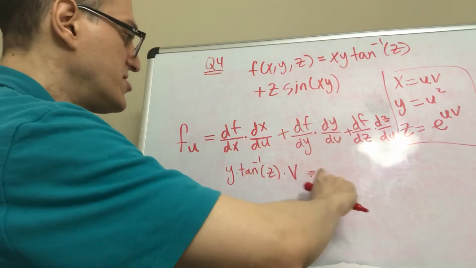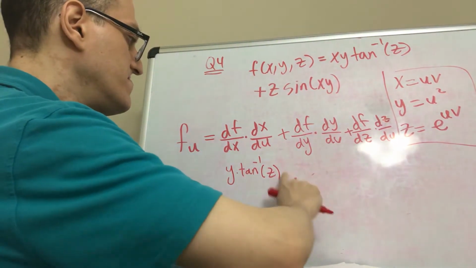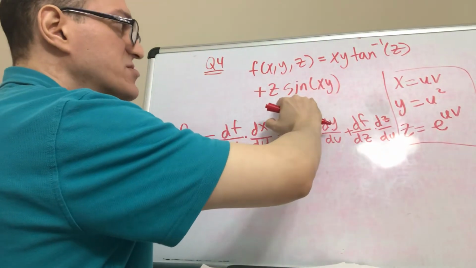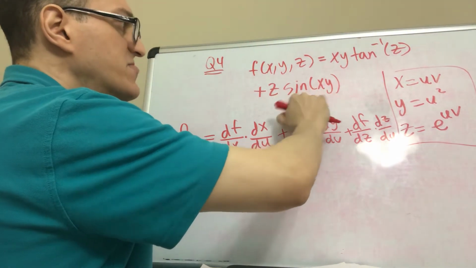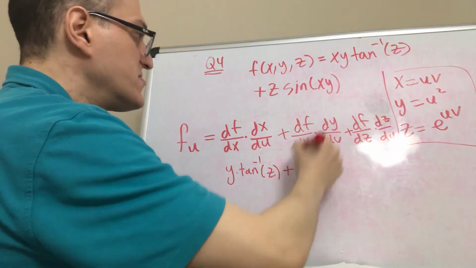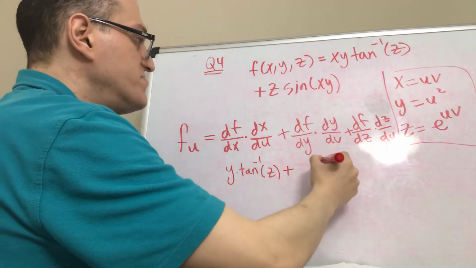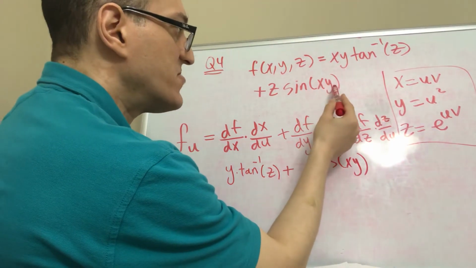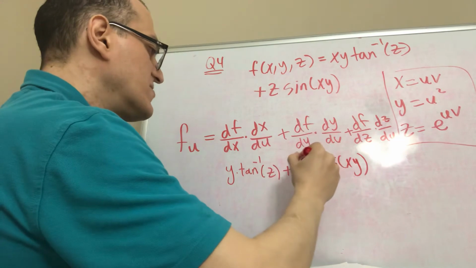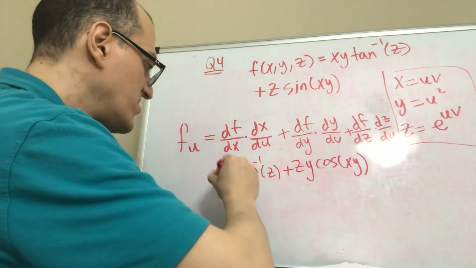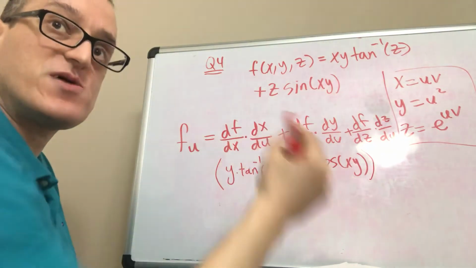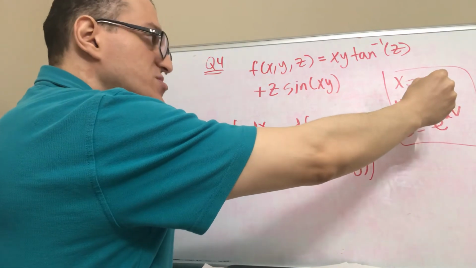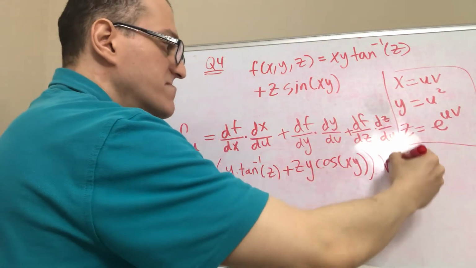Derivative of this is the second part. So we did the derivative of this with respect to x. Now we do the derivative of this with respect to x. Everything other than x is a constant, so the derivative of this with respect to x would be cosine xy, and the derivative of xy would be y with the other constant z. This whole thing is the derivative of the function in terms of x.